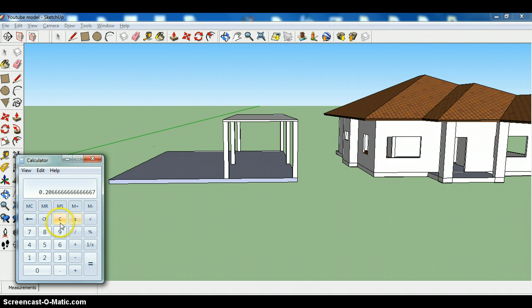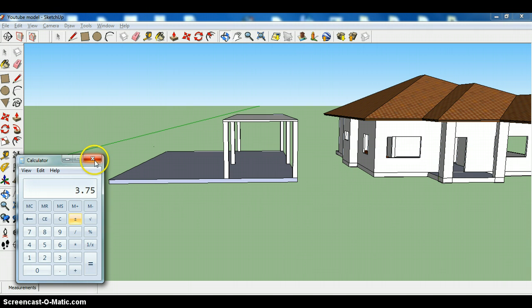Then the next thing that we know is that our tread is 10 inches, 0.25 meters, and we have 15 steps, so 15 times 0.25 equals 3.75 meters.